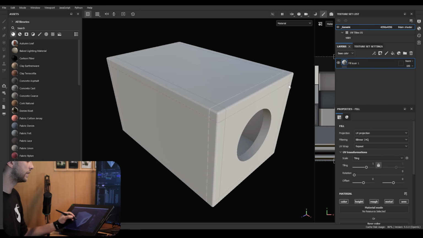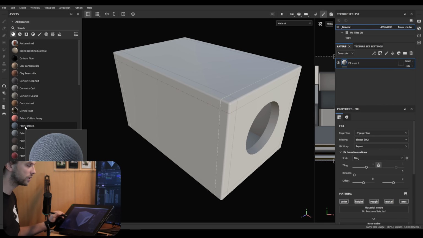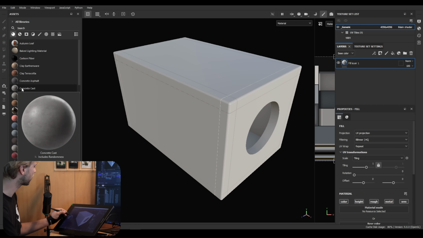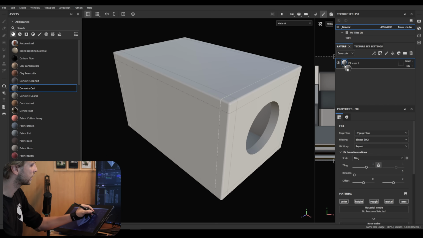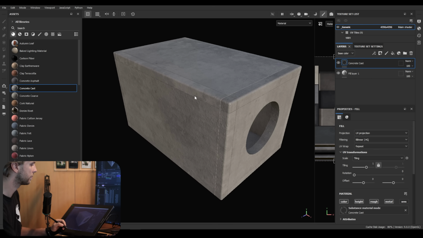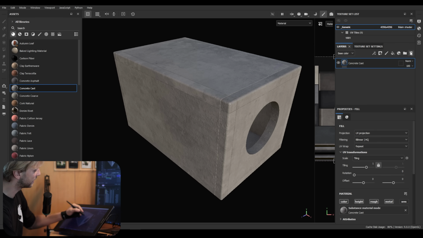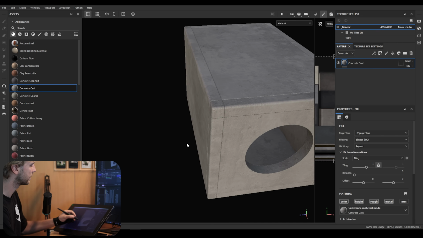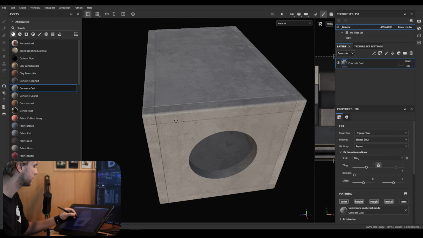It fills in everything here, and you can then choose from the materials tab what kind of material you want. So I'm going to go for concrete cast, and drag it. You can drag it either here or on top of this. My bad, if you drag it on top, it just creates a new layer. I didn't know that. Doesn't matter, we can just delete the fill layer and have the concrete cast be created that way. So it's the same thing as a fill layer.